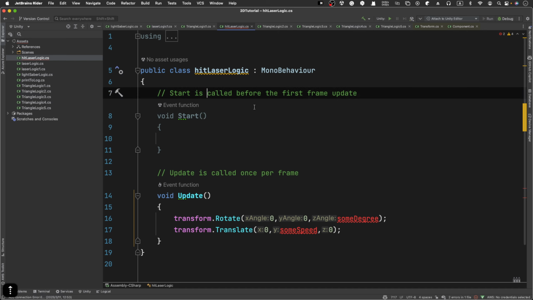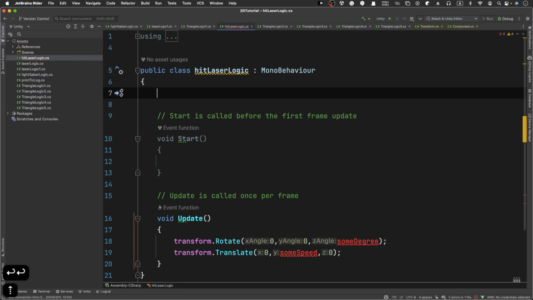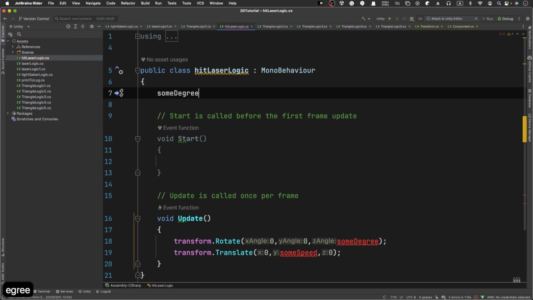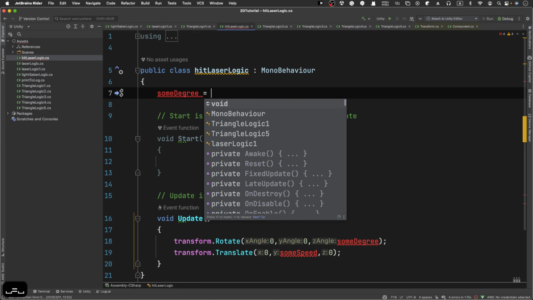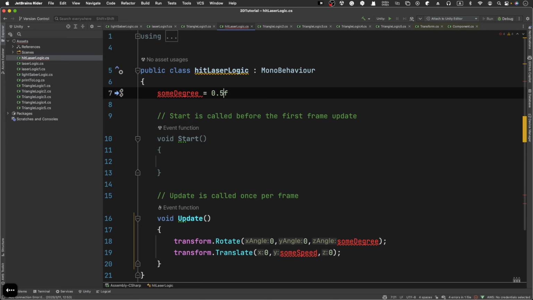Here's another thing about declaration: you put a someDegree box here, and inside the box I'm going to put a certain thing, for example 0.5f, just as the Copilot suggests. But you need to first initialize this box and say that I would like to put a float number inside, which is just a fraction number.